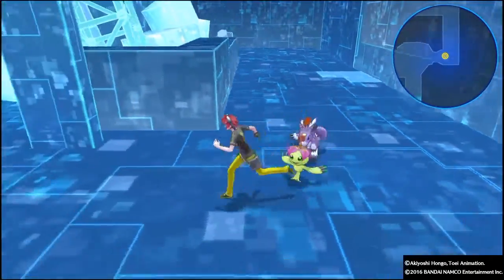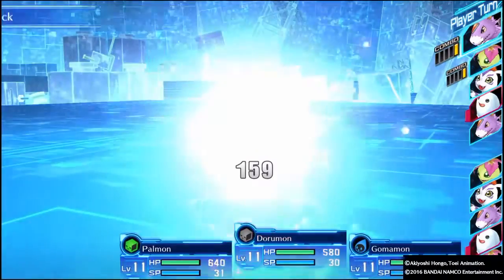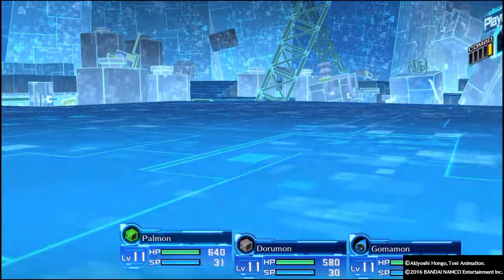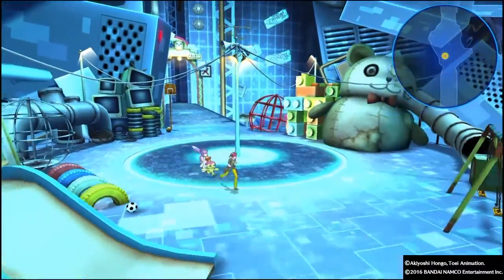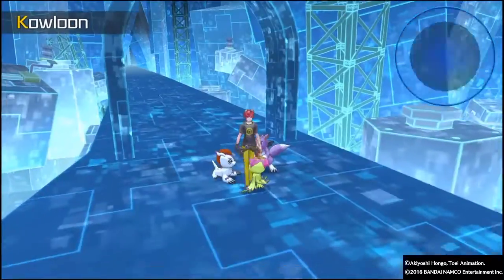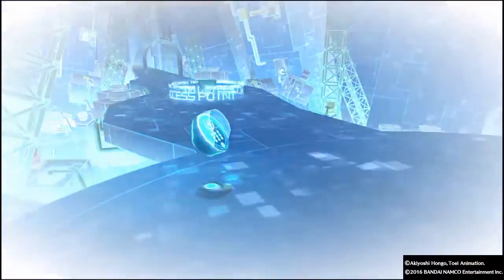I definitely, when I get a chance, will come back here and get the full scans on all the Digimon here. I think I only got two right now. Oh, looks like they want their scans now. Okay. Come on, man, digivolve to. All right, so we need to go here instead of the exit first. So we need to go over to the digital lab.